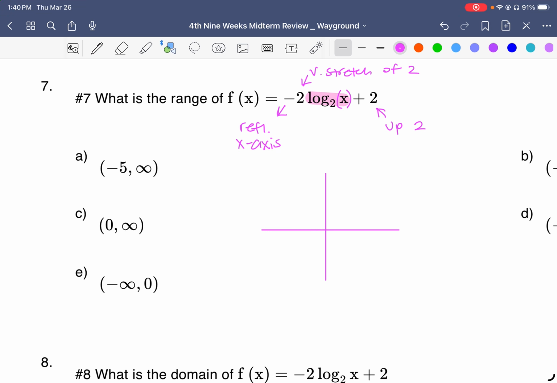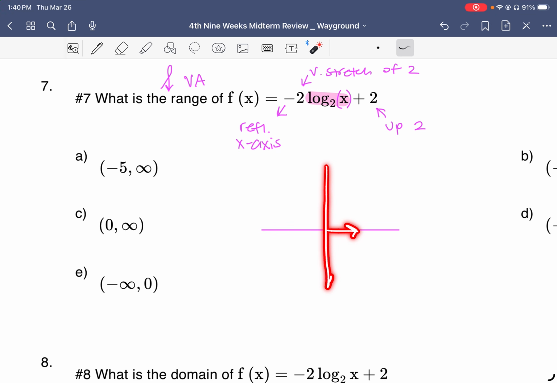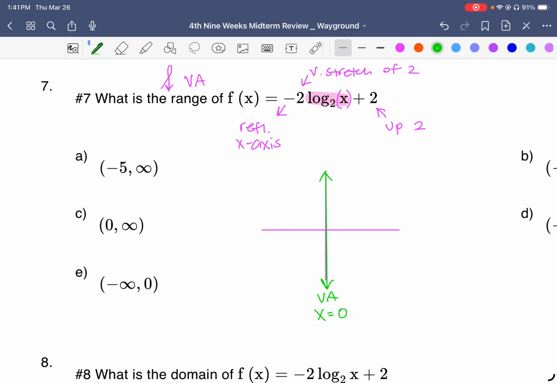Okay, so let me draw a sketch. A logarithmic graph, so remember a log, when you do the L, it goes up and down similar to a vertical asymptote. The vertical asymptote is usually at 0, x equals 0, unless you shift left or right. But because we did not move left or right, that means the VA is staying at x equals 0. Okay, and then there was a reflection over the x-axis, so instead of it normally going up and to the right, this time it'll go down and to the right. So it'll look something like this.